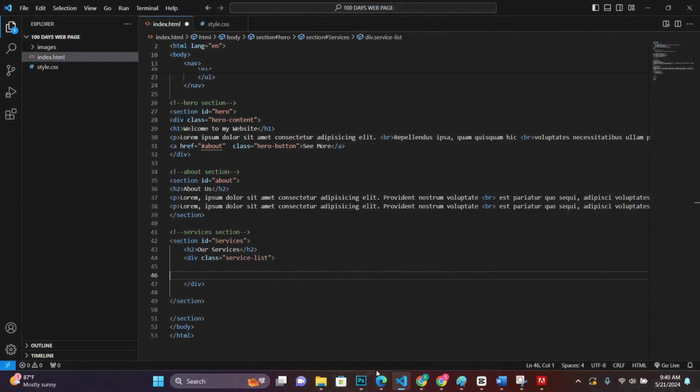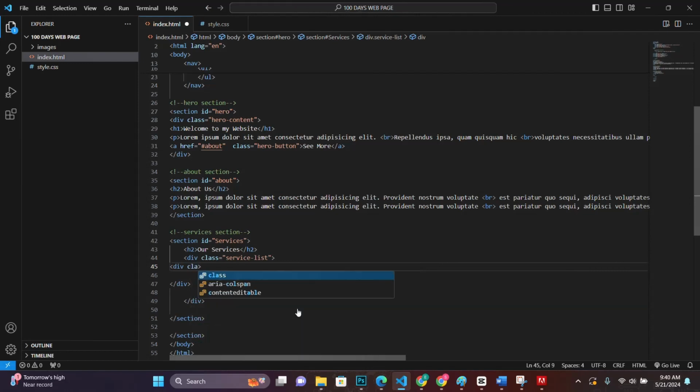Then we have our next div, which will be the first card, just like that. Here, let's also give it a class name to differentiate it from the first one, and let's call these service items, or item, since we're having three cards. Now the first thing we'll do is to write our header tag inside the card, and then also one paragraph tag.